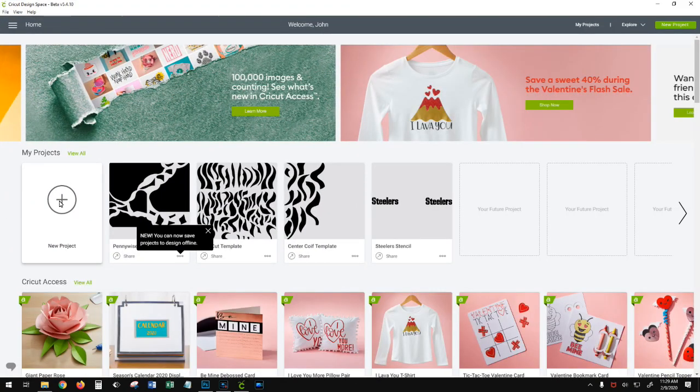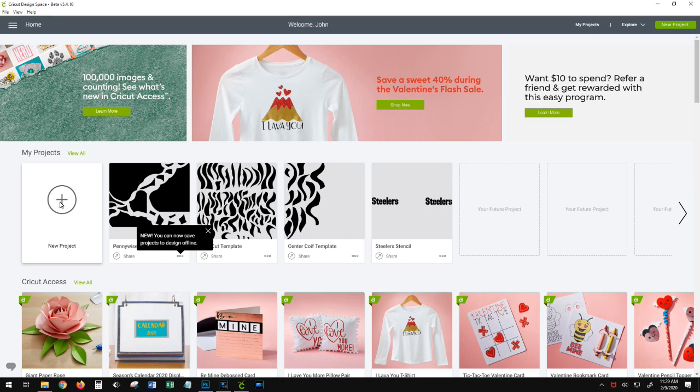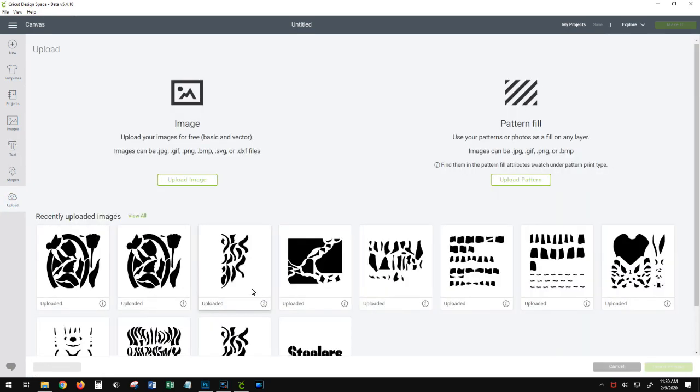You will have to go to Cricut if you haven't been there since January. They no longer support the online design space, and you have to download the app and put it on your computer. It's a little slower, it's a little buggy still, but they're still in the beta works for it. So let's start a new project. And here's your design space. We're going to upload an image.